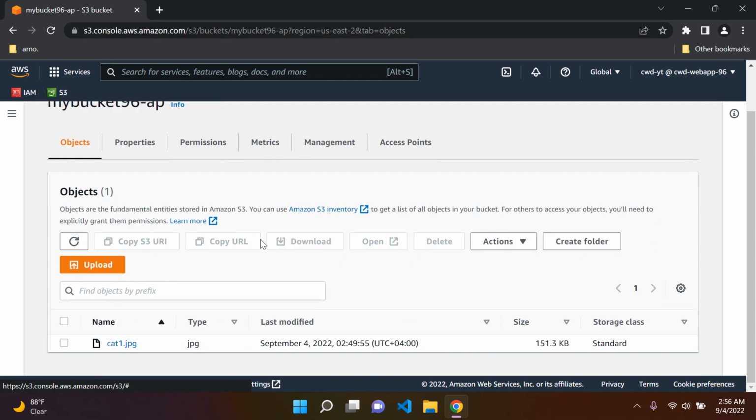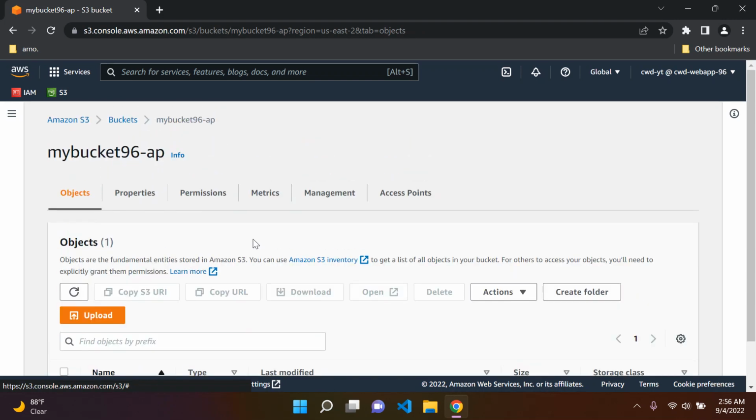Okay, so that's all I wanted to mention here about Amazon S3 buckets. The whole point was to create an Amazon S3 bucket and to simply go ahead and upload a file just to test how it works and to get a general feeling. So that's it on creating an Amazon S3 bucket. Thank you.